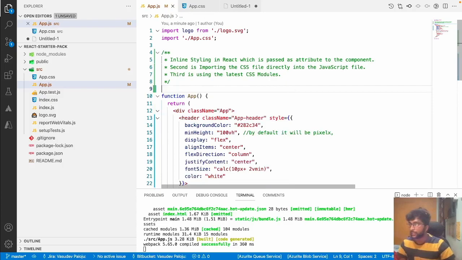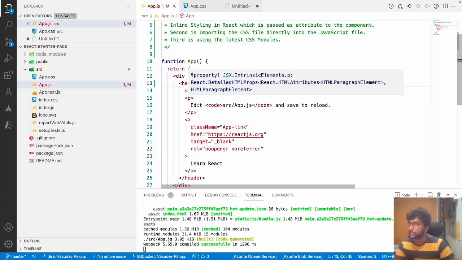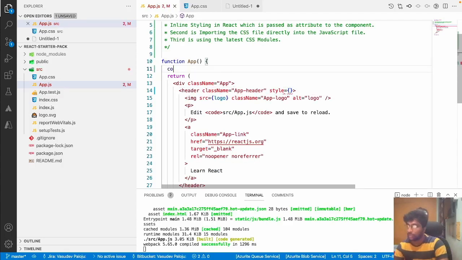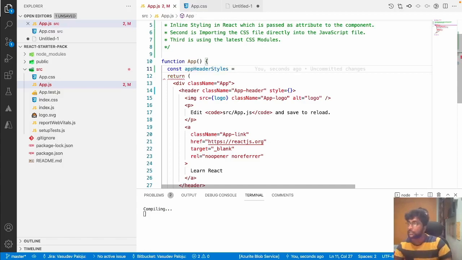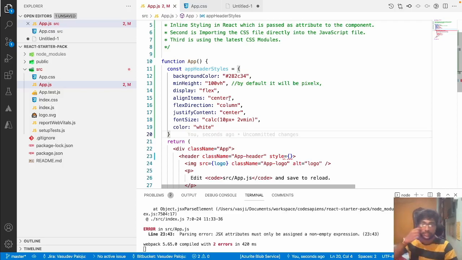The other way of doing the same thing is to create an object like this, const appHeaderStyles. I am showing this because let's suppose your styles are coming from some other place, or you're storing your styles in the state, because you can store them in the state and change the color when the user performs an action, or maybe you want a lighter theme and a darker theme.